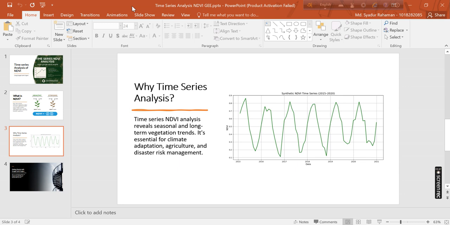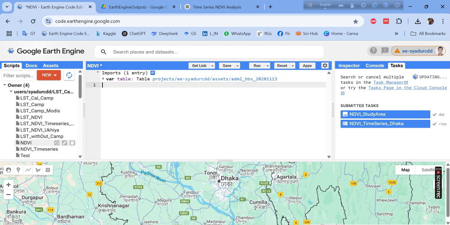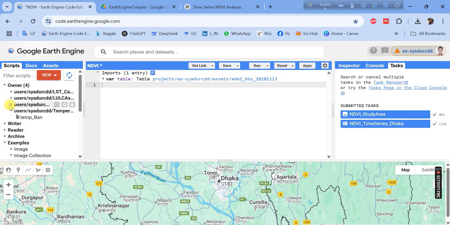So let's see how to analyze the NDVI. This video is in two parts. In the first part we analyze how NDVI is calculated, and in the second part we analyze how time series is implemented in this code.